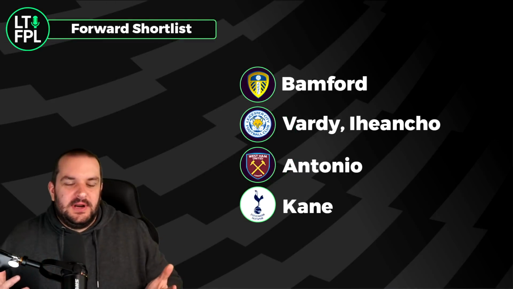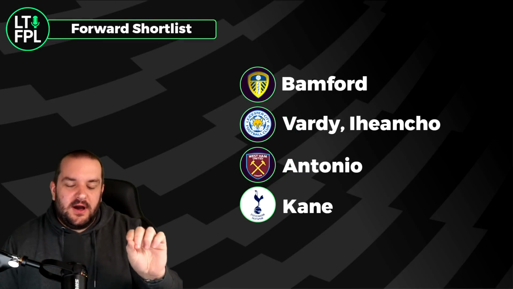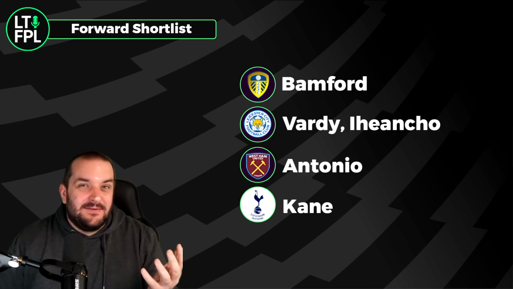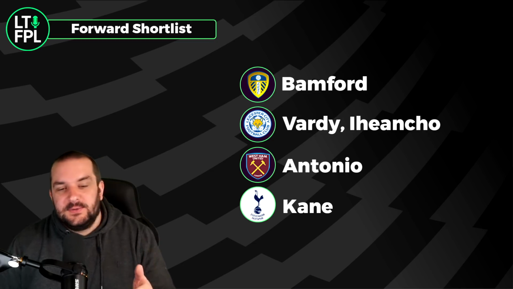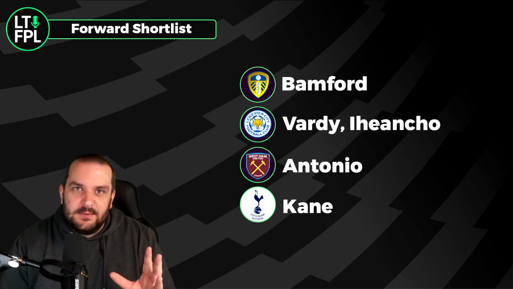So the forward shortlist, right? Obviously, there's only 3 spots to pick anyway. But are you thinking about, if you're wildcarding, are you considering going for any more than these 4 teams and these 5 players? So Bamford at Leeds. And again, like Rafinha, I think you could probably leave him out, to be honest. Vardy, Iheanacho, Antonio, Kane. If anything, this is pointing towards maybe going 3-5-2. We'll come on to the tinkering in just a sec. But Kane definitely, like 100% would be in my team.